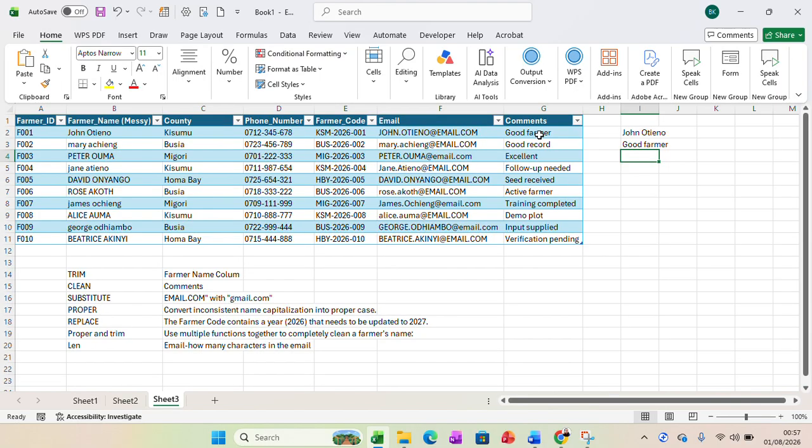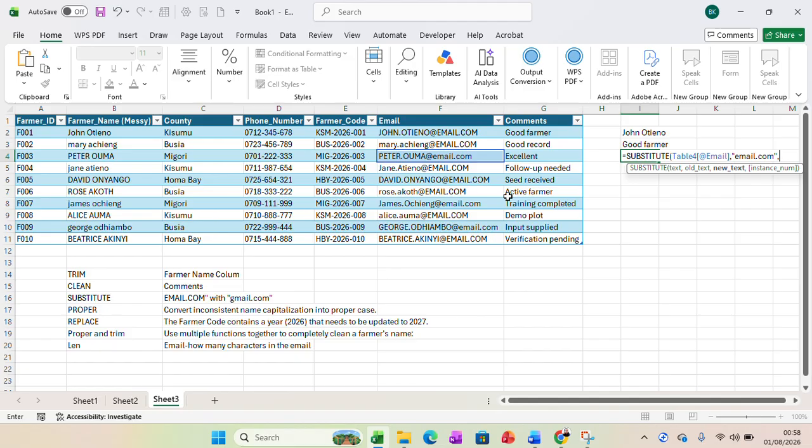we are going to do a substitute, and we're going to substitute email.com with Gmail. So it's equal to substitute. So the text, we're going to do this, and the old text is email.com.